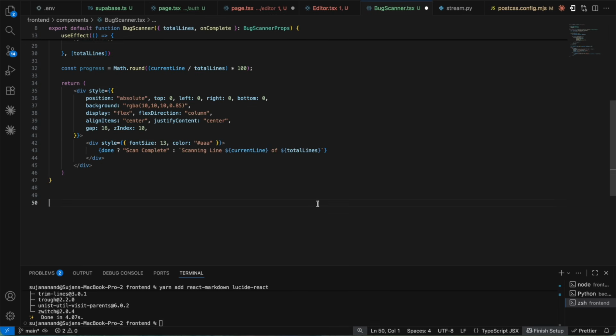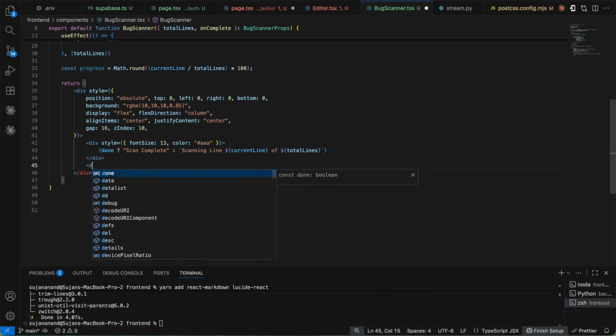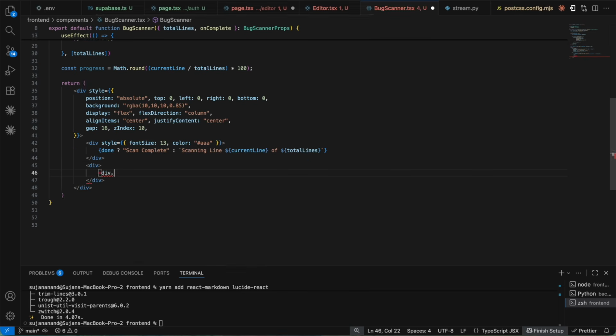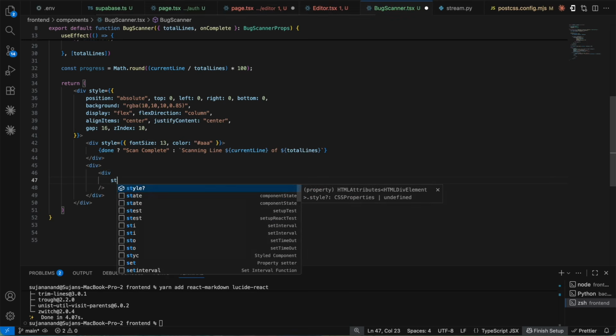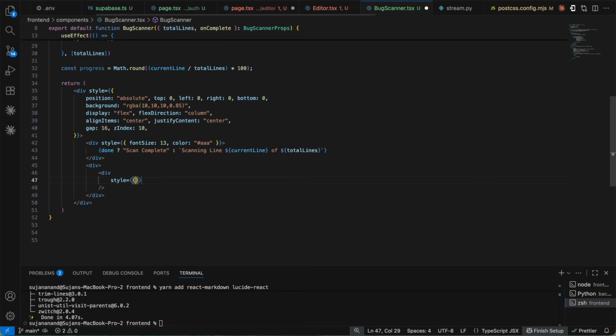I've just added it. Next, below this specific div, I'm going to have one more div over here. It's going to be a self-enclosing div. Let's pass on the style for this. This is going to have, let's say, a height of 100%. Next, width, that is going to be the progress bar itself.